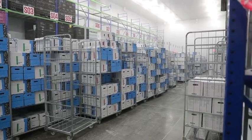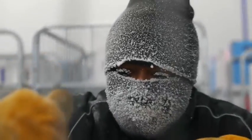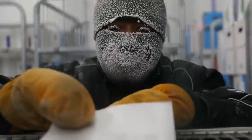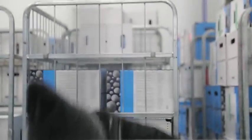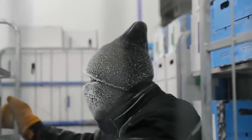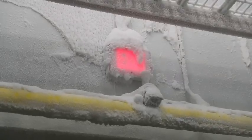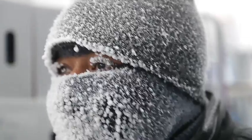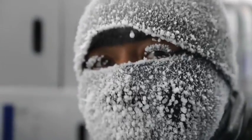We have specially trained operators. They wear special freezer gear — hats, jackets, gloves, and special insulated boots as well. The operators are bringing product from production into the freezer, arranging it and compacting it, making sure we utilize the space as best as we can. The operators will work at most two hours inside the freezer, and then they come out 20 minutes to warm up.